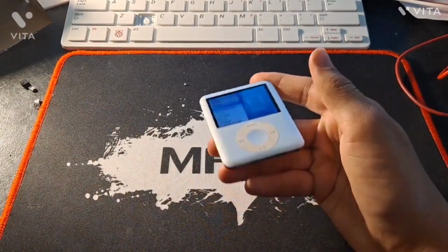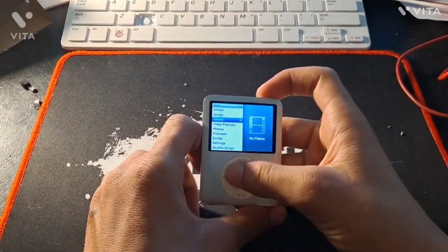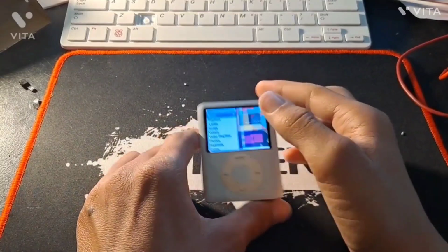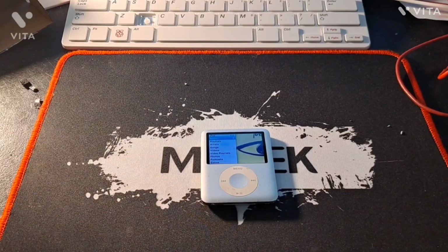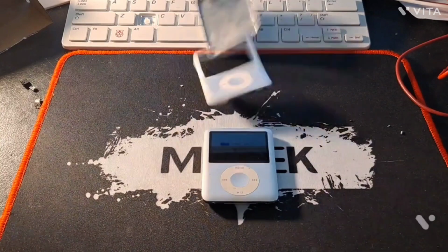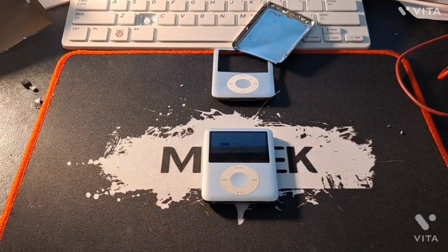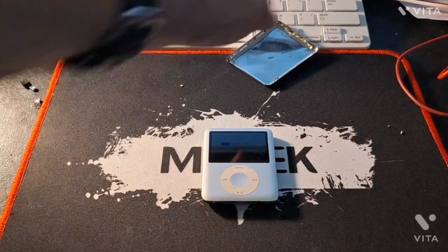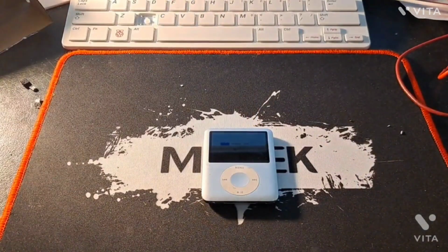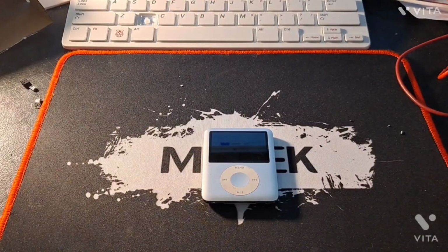The reason I bought this is, well, it was a good deal, and I broke my other third gen Nano, which was the same color. Yeah, the screen went white and I took it apart after. I tried to get in it because, like, the case was lifting up from the thing. So, yeah, whatever. Yeah, I wouldn't dare open that. I'd probably break it.